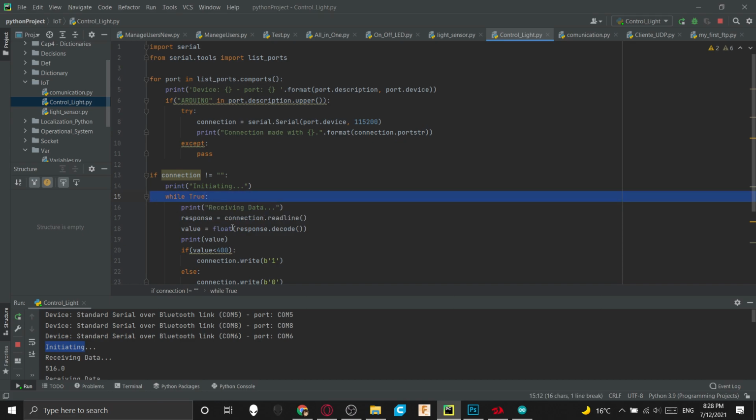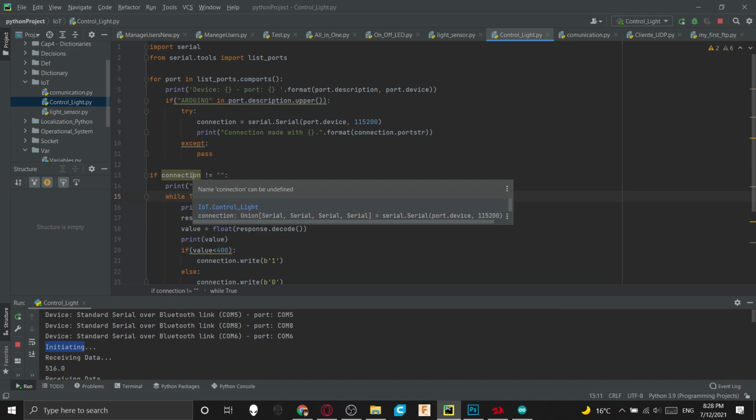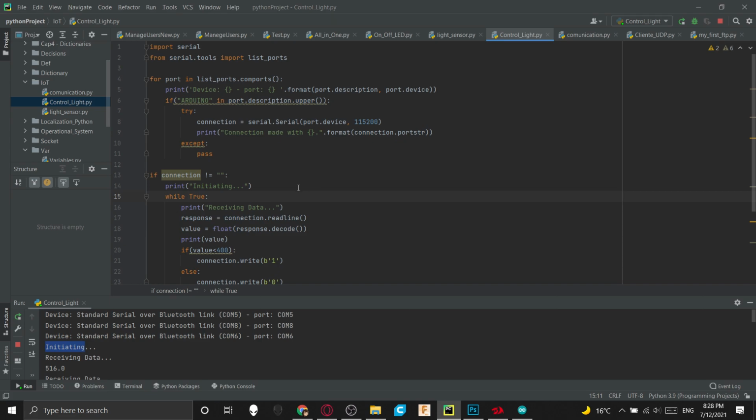Why is this an infinite loop? Because you do not define something like while answer equals true, or answer equals 1, or answer equals yes. No, you just say while True, and it will just go on forever.